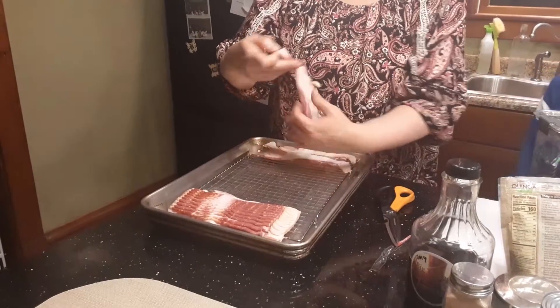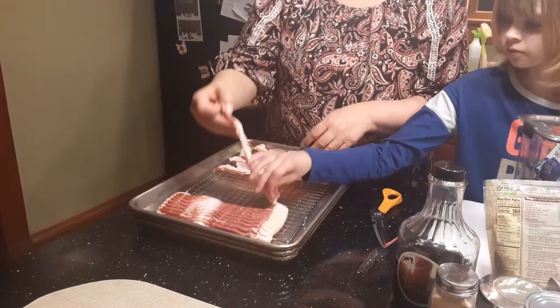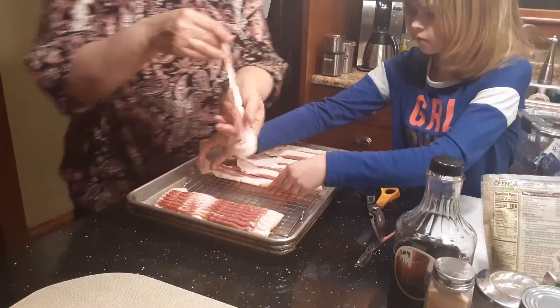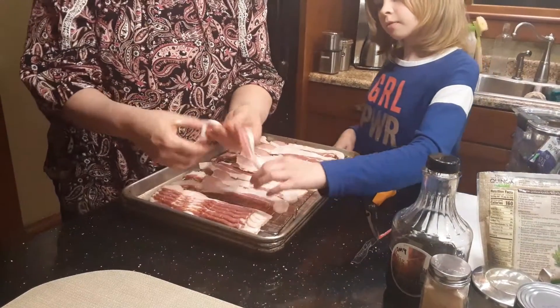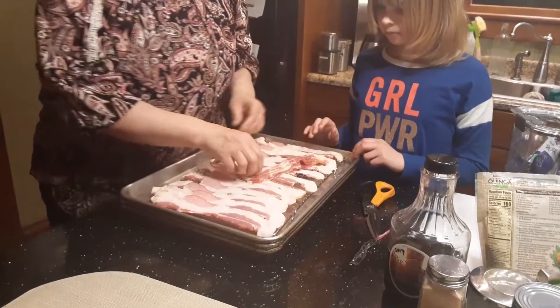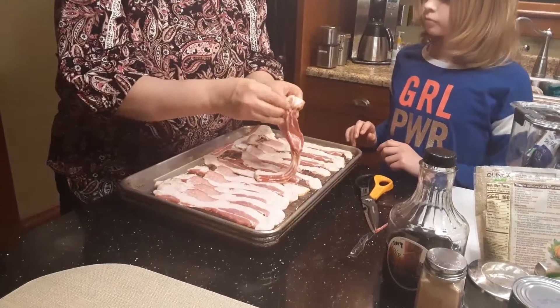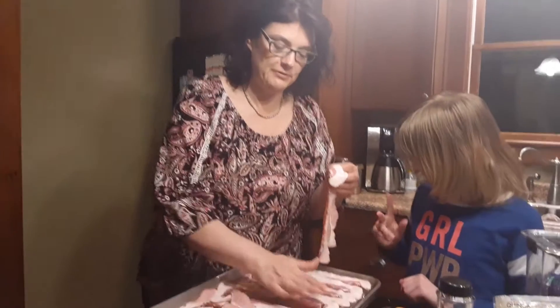The reason I do this is: A, I can get a whole pound pretty much done in one fell swoop; and it doesn't splatter my stove full of grease. Also, my children are fat-phobes — they despise anything resembling fat or gristle in their food. Bacon is notoriously fatty, but when you cook it in the oven like this, it gets deliciously crisp and renders all the fat out. Nora's nodding vigorously in agreement — they're approaching 13, so I'm going to cherish every moment of agreement.